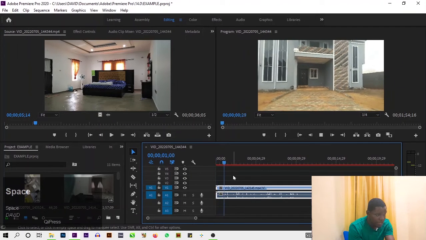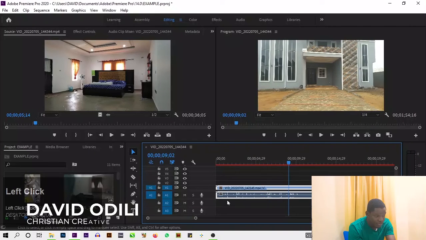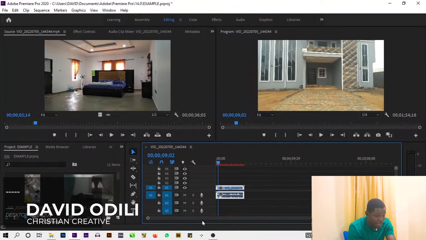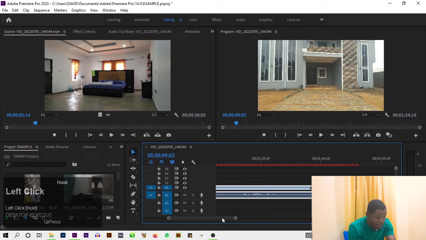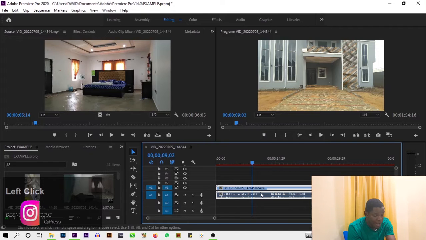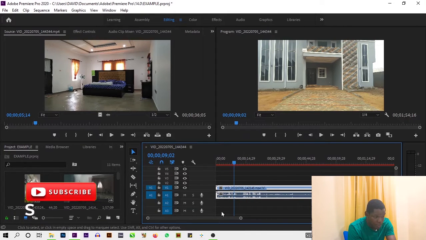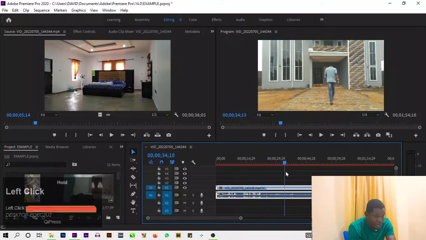Now I'll press space to play it. Now I'll just move my play head. If I want to also scroll down the timeline, I can just use this scroll to scroll down this bar, this gray space bar here to scroll my timeline. My timeline just depends on how far I can go. So I can use this to move. So I'll just move my play head to where I want it.